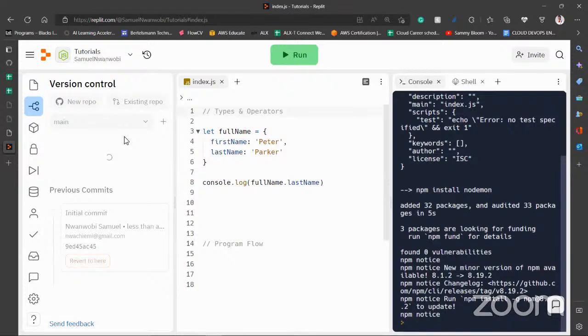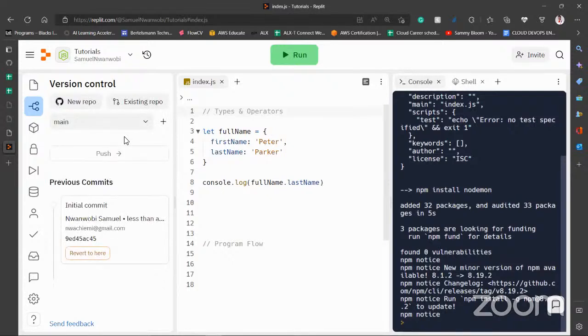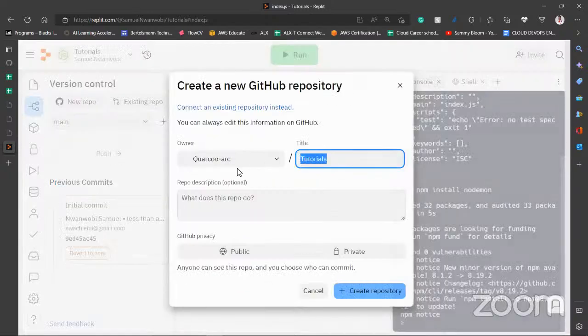But if it's not connected to your GitHub, I think from here it would take you through the steps of connecting your Repl.it account to GitHub once you go to version control. So I'm made to create a new repo.